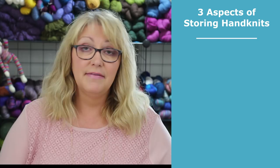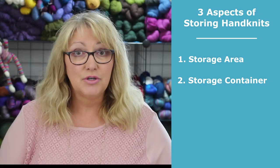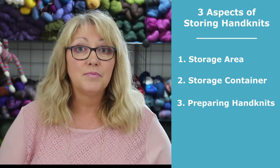What I've done for you today is developed a list of storage procedures that are designed to keep your hand knits safe from damage by things like ultraviolet radiation, microorganisms, insects, rodents, and improper storage. I'm going to talk about three aspects of storing hand knits, and they are: number one, choosing and preparing the storage area; number two, selecting an appropriate storage container; and number three, preparing the hand knits for storage. So let's get right into it.